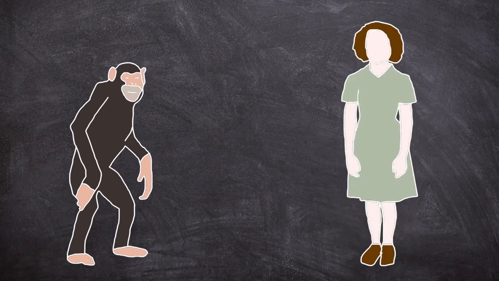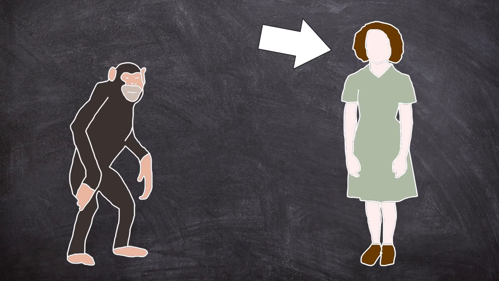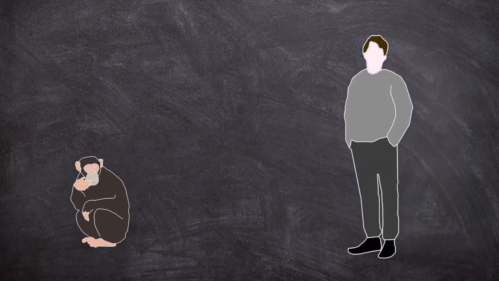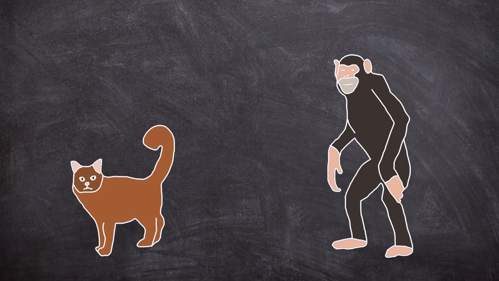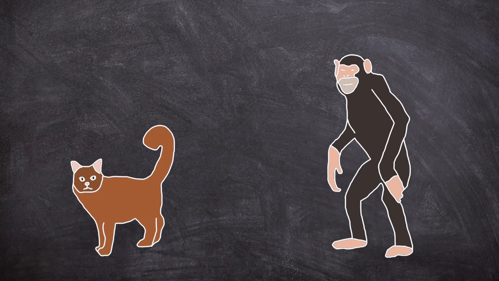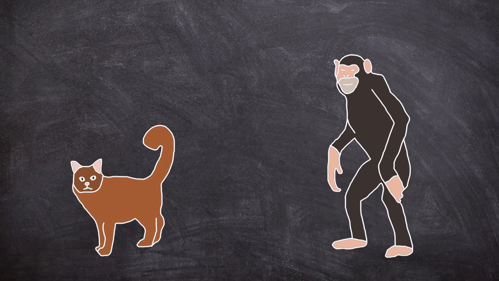When another older child called Martha was introduced, Gua behaved similarly by hugging the three-and-a-half-year-old, smelling her hair, and holding her hand. Interestingly, Gua was much more reserved and timid around human adults, which to me sounds very similar to how a human child may act: loud and excited with their peers but quiet and shy around adults. Gua's actions around new adults were even more shy and even at some times seemed fearful.